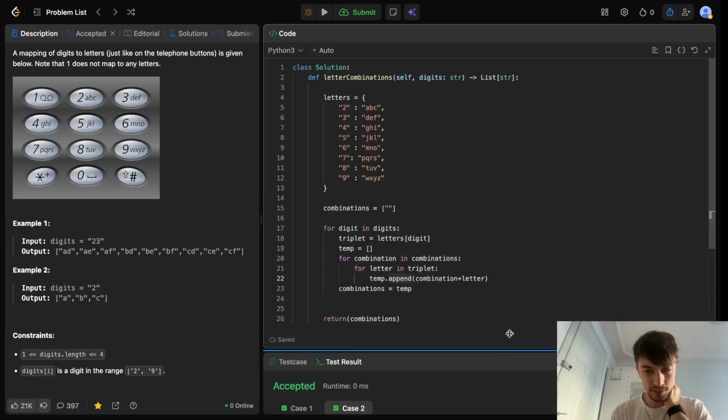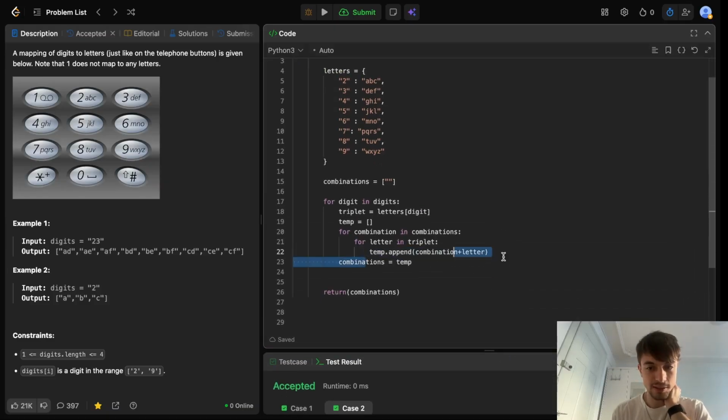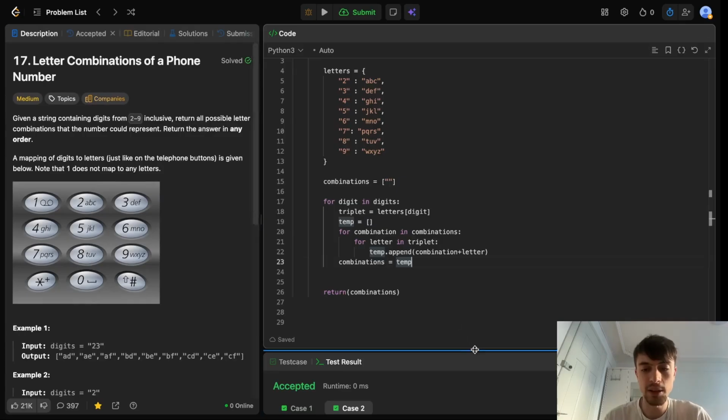And here, since we are doing a combination of strings, this of course may require n. So actually the worst time complexity is 4 to the n times n, which is not great actually. So yes, in terms of time complexity, not great, but this is the way the problem I think it is intended to be solved. So I think we can say we solved it.